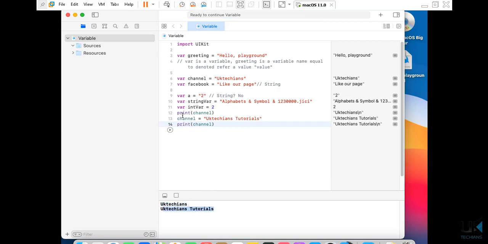Because we have used this print channel before, we are reinitializing the channel variable. After we reinitialize, we again print the channel, right? We can say we are reassigning the value to this variable. You can use this variable or any variable multiple times. To reassign the value, you just use the channel name equals to and a value of the same data type. So that's it for today.